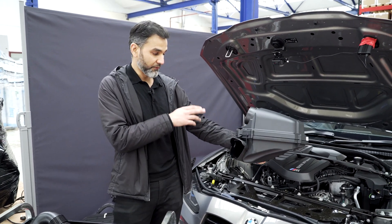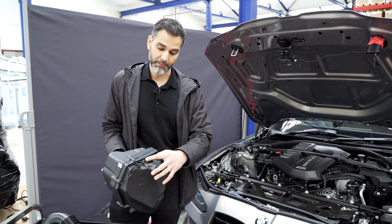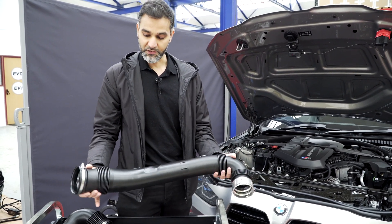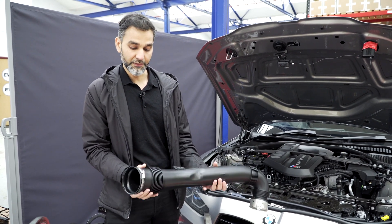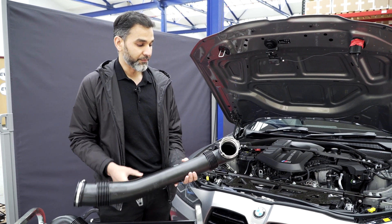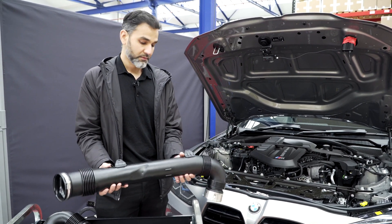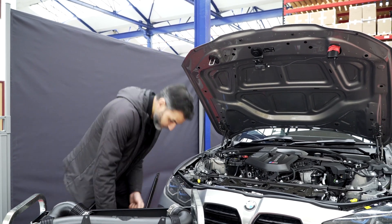On the right side, the airflows have to negotiate a sharper bend from the outlet to the inlet, so they've probably added that opening to release some of that pressure. The tube which connects to the airbox has three sections which are flexible. It's a lot larger in diameter compared to the F80 — it does taper in to the turbo but maintains a pretty decent size, which is good for flow. It secures to the turbo inlet with a spring clip, the same on both sides. Not a bad design — no sharp bends as such.